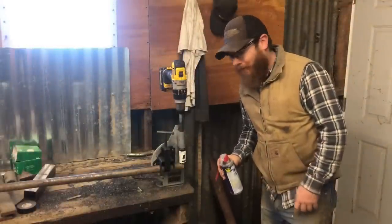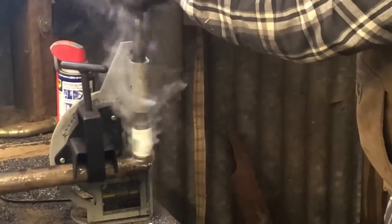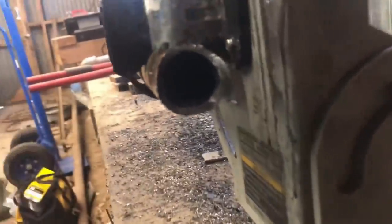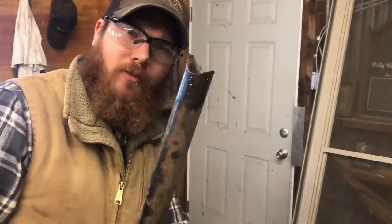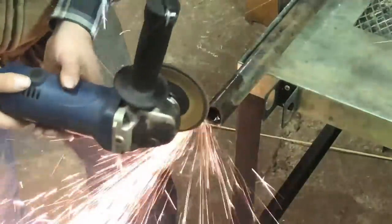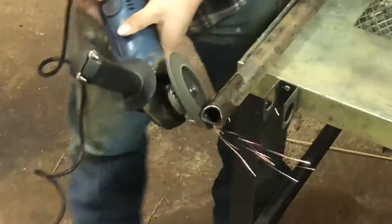We are rigged up and ready to go. Remember, something like this — oil is your friend. So there we have our mostly-close-enough-to-perfect notch. We just need to clean this up with the grinder a little bit, and then it'll be ready to go on. All right, that's a pretty good notch. Not perfect, but good enough for what we're doing. Let's test fit this thing.